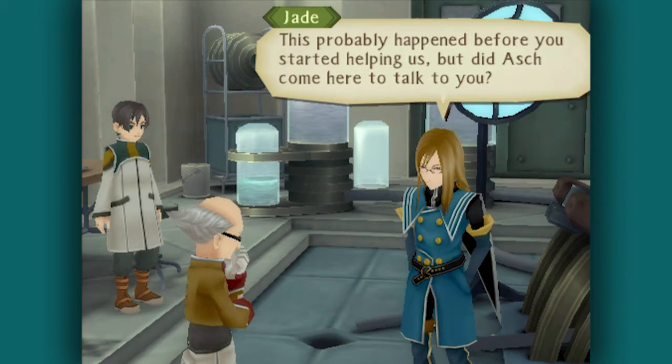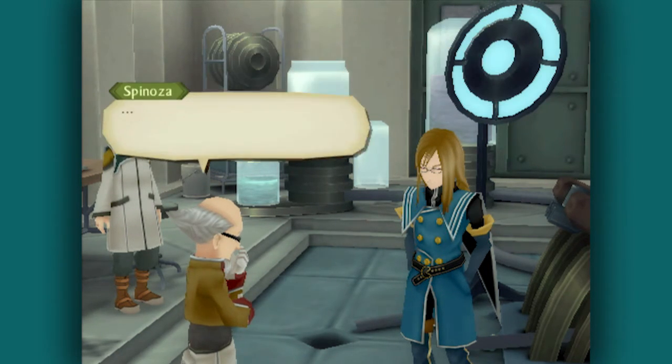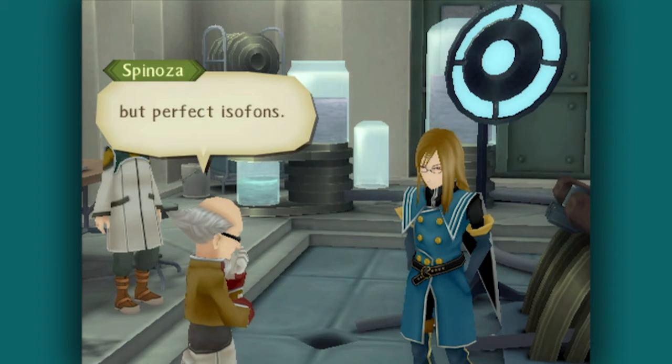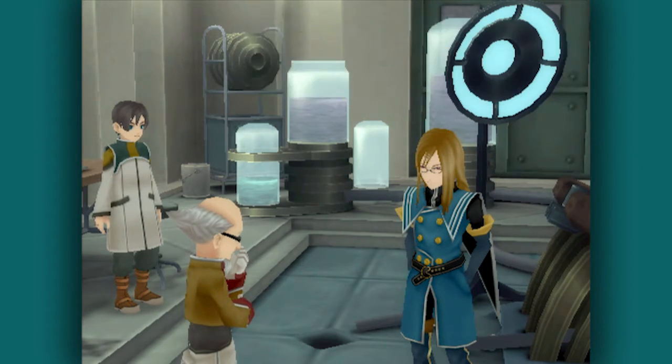This probably happened before you started helping us, but did Ash come here to talk to you? Most likely to ask about the experiments Dist was performing in Orshan Cavern. Yes, he did. It seems he learned at Coral Castle that he and Luke were not merely isophones. Perfect isophones. And thus he wondered if the Cheagles in Orshan Cavern were perfect isophones, just like him.